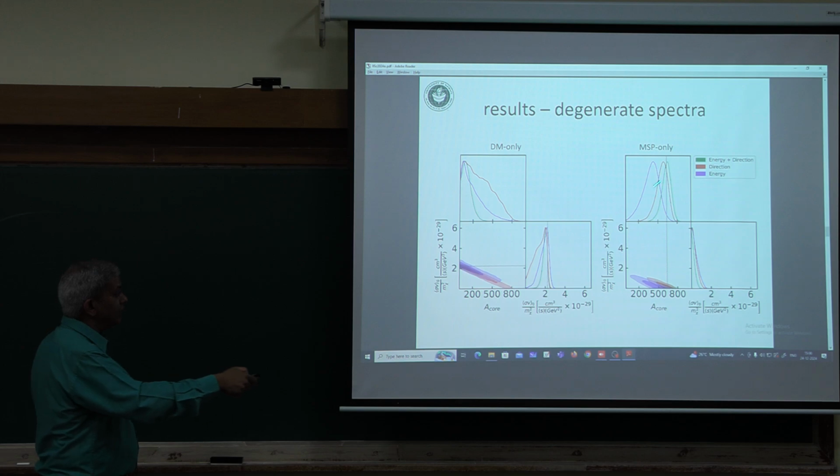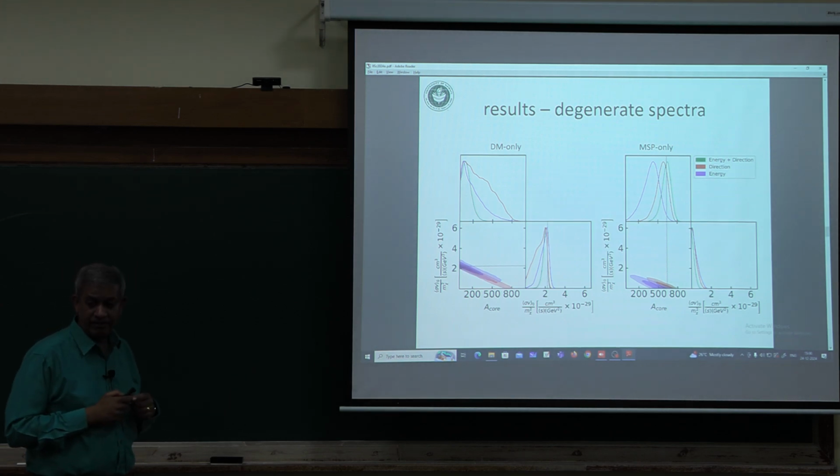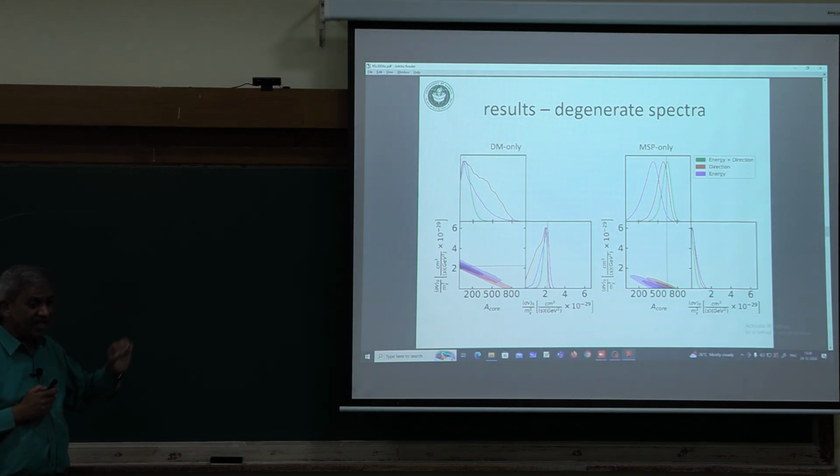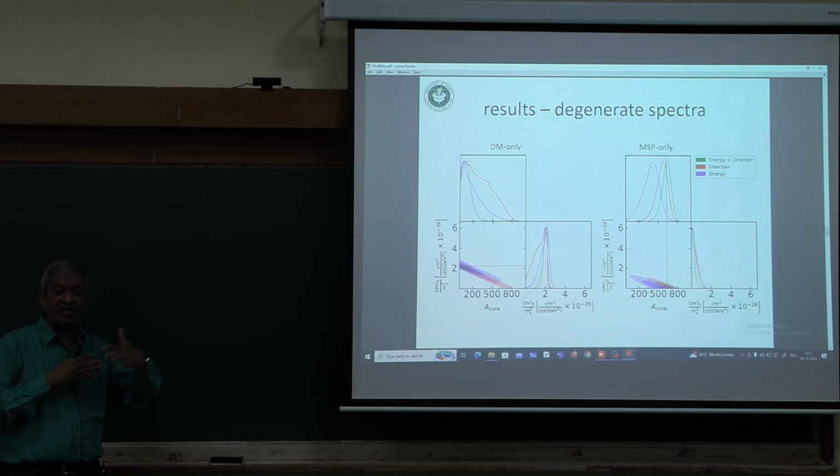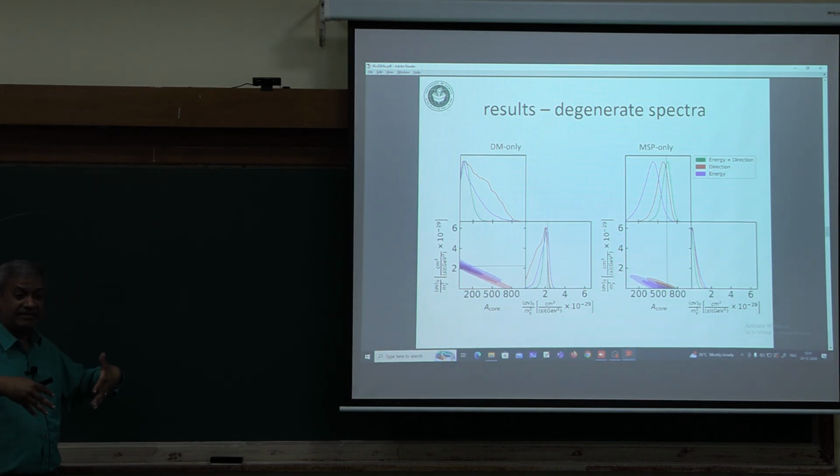So that would be the true model in the case we had millisecond pulsars only as the origin of the galactic center excess. Now for dark matter, I really only have one parameter, which is the annihilation cross-section over dark matter mass squared, because those together determine the number of photons I produce. The spectrum doesn't care what the mass is because it's set to be the average of the millisecond pulsar spectrum.